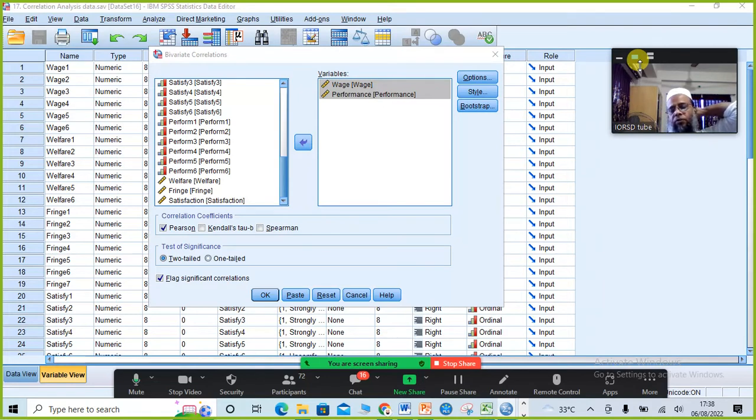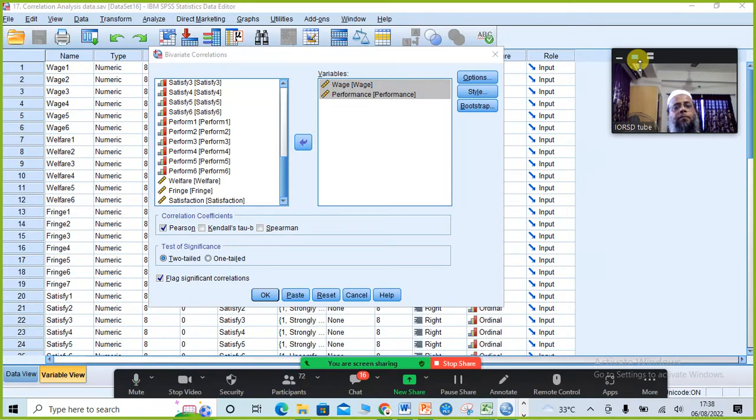And if you are assuming that your study result may come either positive or negative, and you are developing your hypothesis in that way, then you have to use two-tail, and you will accept whatever result comes, either positive correlation or negative correlation.